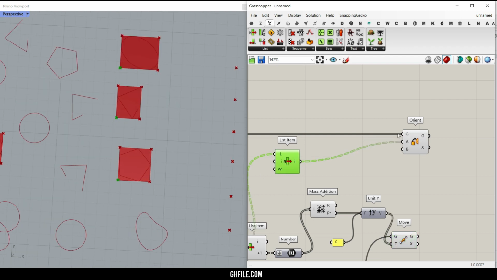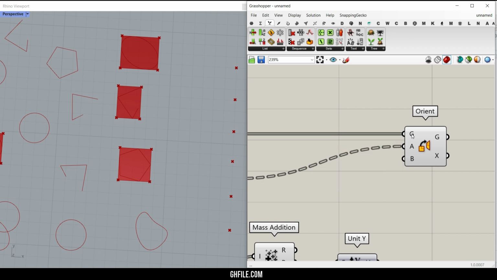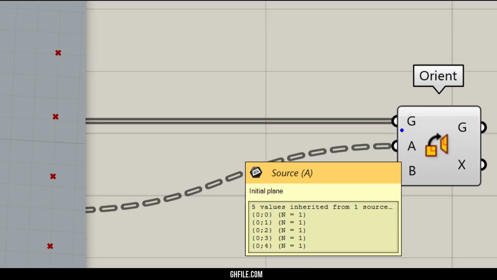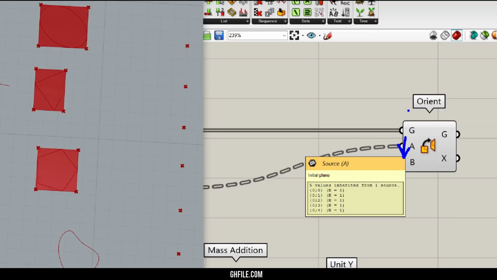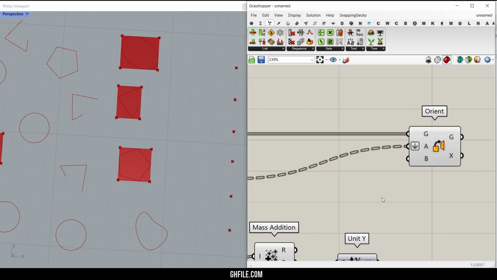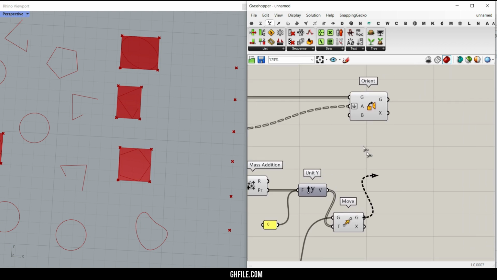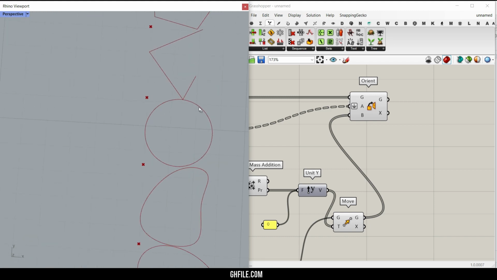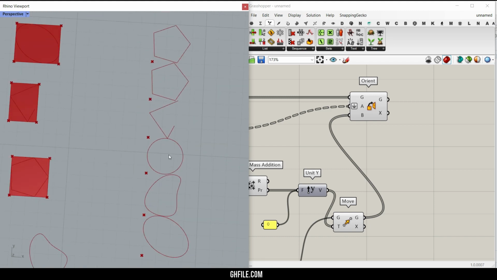But as you can see here we have 5 curves or a base geometry here, but the input here is in groups, right? If I zoom in, you can see it's in groups. So what we have to do is to flatten this. If you don't know about flatten or graft, I'm going to put it up here so you can watch it. I'm going to flatten this, and the final is going to be here. And you can see that they are stacking on top of each other and they're just touching.